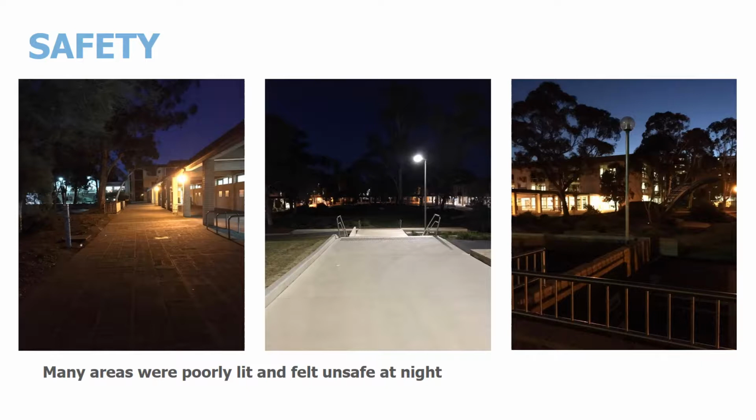As seen in some of these images, there are a number of lamp posts that are broken and are yet to be fixed. After walking the area at night, it is clear that improvements need to be made for user safety and visibility. One of the areas that isn't seen here, but was most well lit apart from the buildings, was the underpass that links the hub to the car park behind Building 1. However, on either side of this, the lighting was poor and defeats the purpose of this lighting.